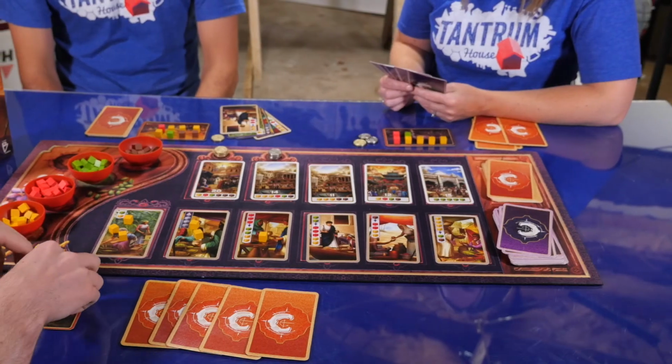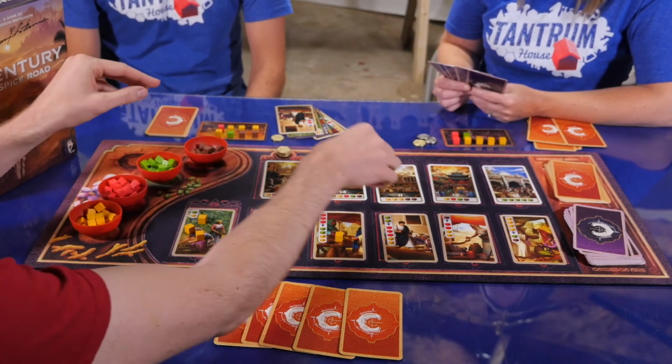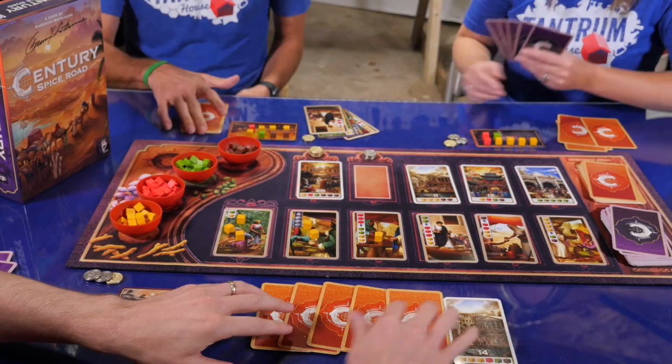Depending on the number of players, after a player has claimed their 5th or 6th point card, then everybody finishes out that round, you tally your points, and then the highest score wins the game.